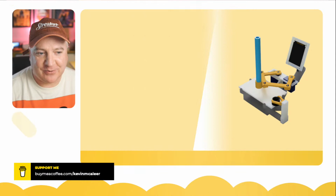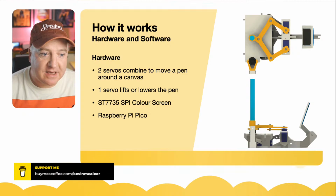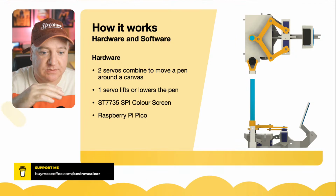So let's have a look at this. How does it actually work? From a hardware point of view, it's pretty straightforward. It has two servos that control the pen, the sort of puck that moves around the canvas. It has one servo that lifts it up so that the pen can go up and down. So it's pivoted around this area just here.